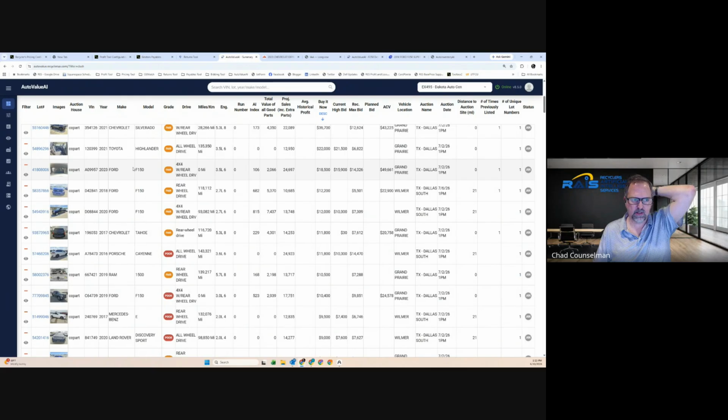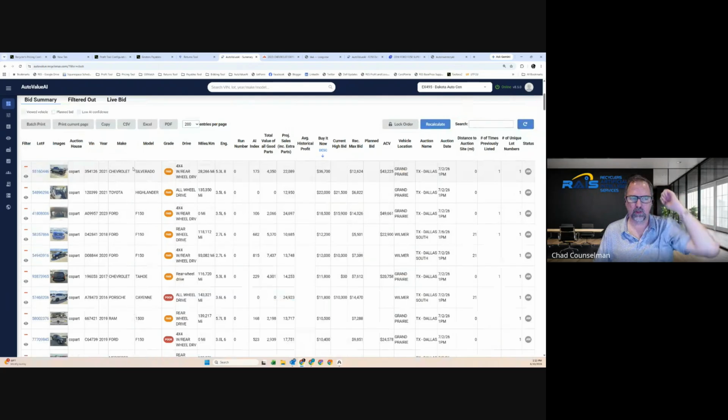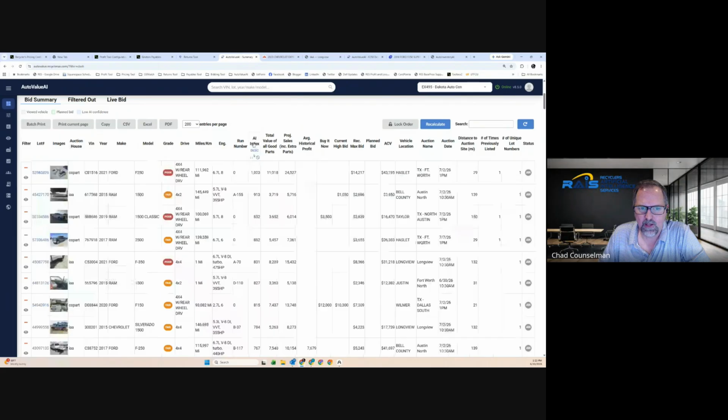You will find some vehicles here that you think would probably be good performers, but they may not be, based on what the projections are for what you're going to sell. We found that this grade is fairly accurate in helping you make decisions. Secondly, we've got the AI index score for you here. Again, the higher the AI index score is, the more likely that you need each of the parts that are good on that vehicle. So you can sort by AI index score and try to buy ones that are just a little bit higher.